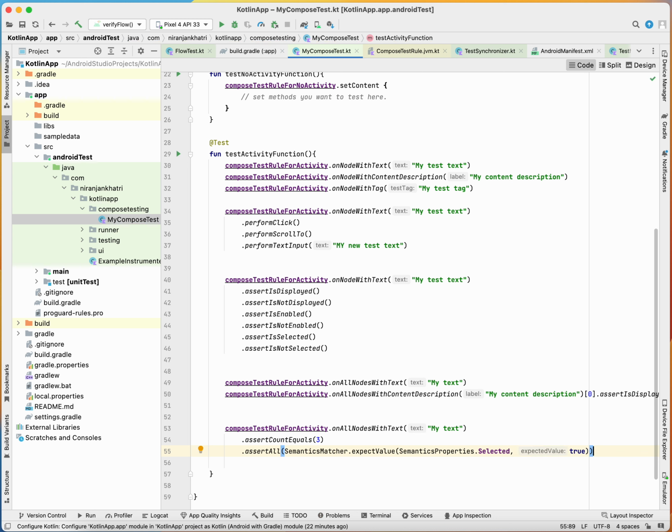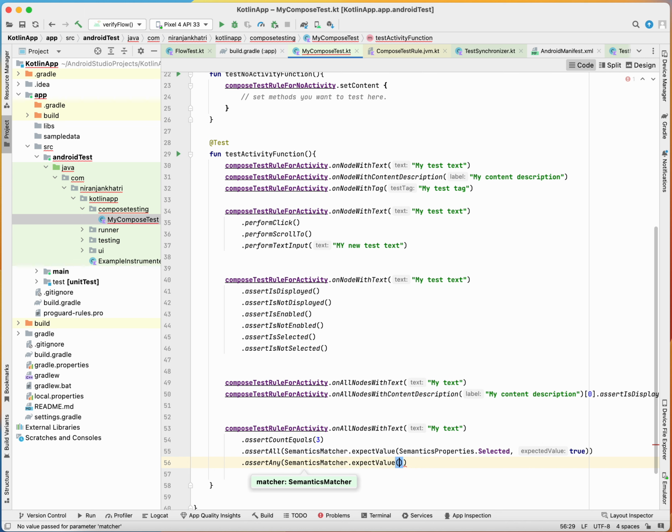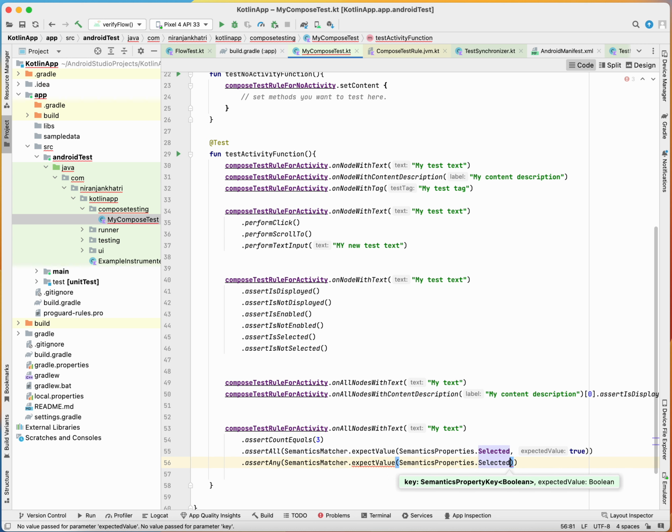The expected value is that one, or you can assert any of the semantic matchers.